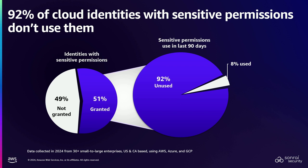If you look at identities that have sensitive permissions — and we'll define a sensitive permission as something that can do pretty drastic changes to your cloud: change a route table, create a VPC, create a pre-signed URL, modify the backup policy. Things you can do real damage with. Out of all the identities provisioned in large cloud accounts that have been there for five years, almost half have at least one sensitive permission. But only 8% of those identities have ever used it in the last 90 days. Think about all that dormant identity risk sitting out there.